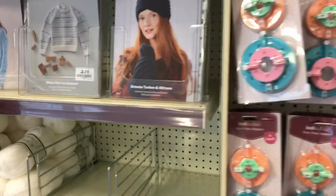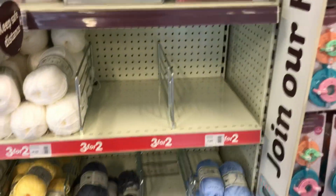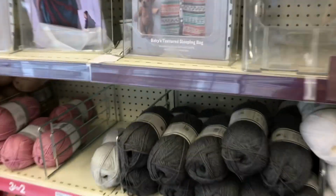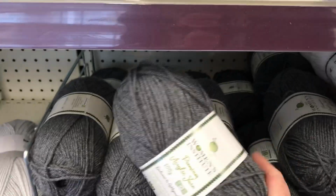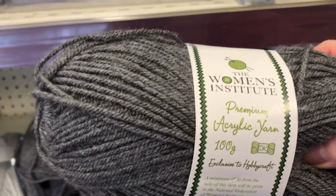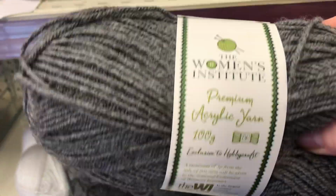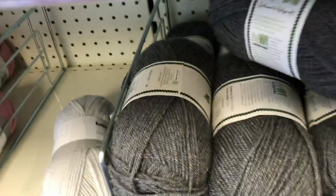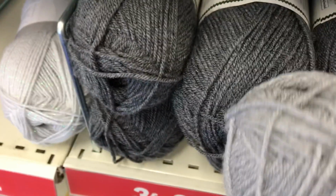Oh, looking promising, as long as it's not Caron. See the empty shelves? Loads and loads more. But here we go. What's this? Women's Institute Premium Acrylic DK. Perfect colour. I brought, just bear with me a second while I fiddle around in my bag, I brought the other one. Yep, that's perfect colour.